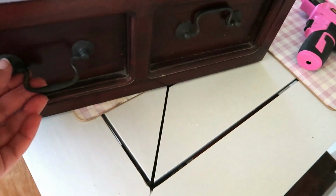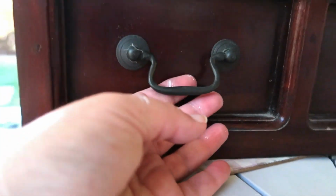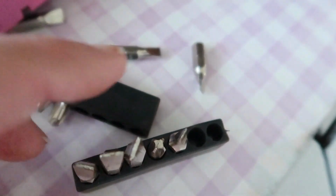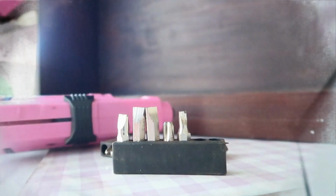I'm going to reuse these little handles because there's nothing wrong with them. Just don't like the color and they need cleaning, so I removed them. They were really stubborn actually. I couldn't get them out with the screwdriver.